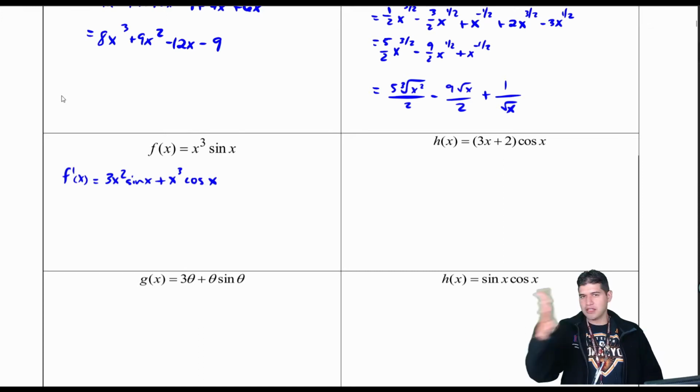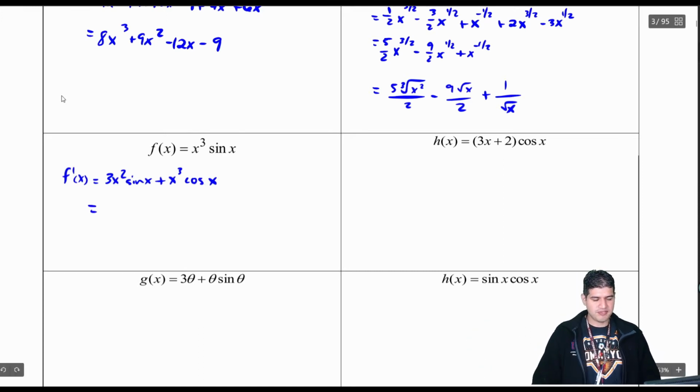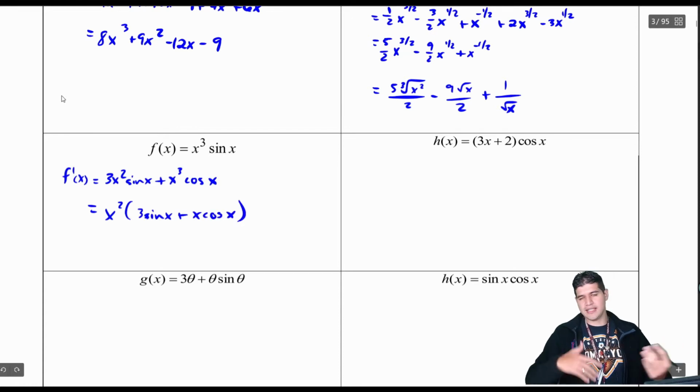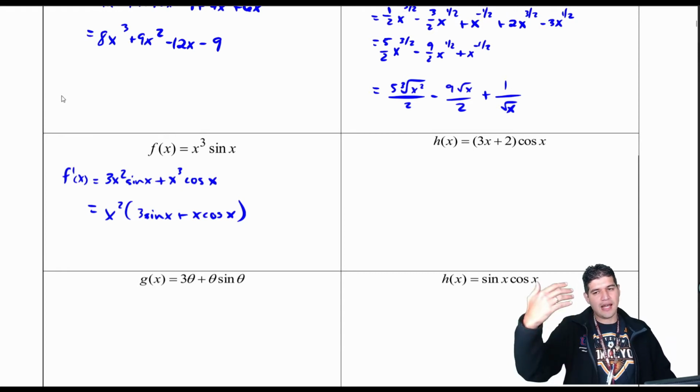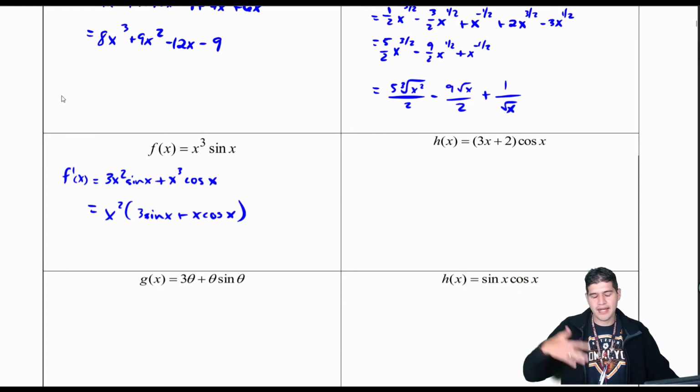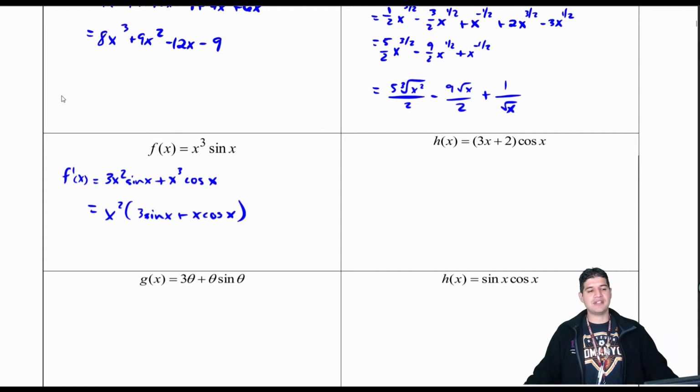And that's a good derivative, but if I just wanted to simplify this a little bit, take out some of these like terms, I could take out x squared here, and I will have 3 sine x plus x cosine x. So again, it's a matter of taste whether or not something can get simplified. Is that more simplified than the line above that? I don't really know. It's a matter of taste. Maybe if that x squared were to divide out, then that would be helpful.